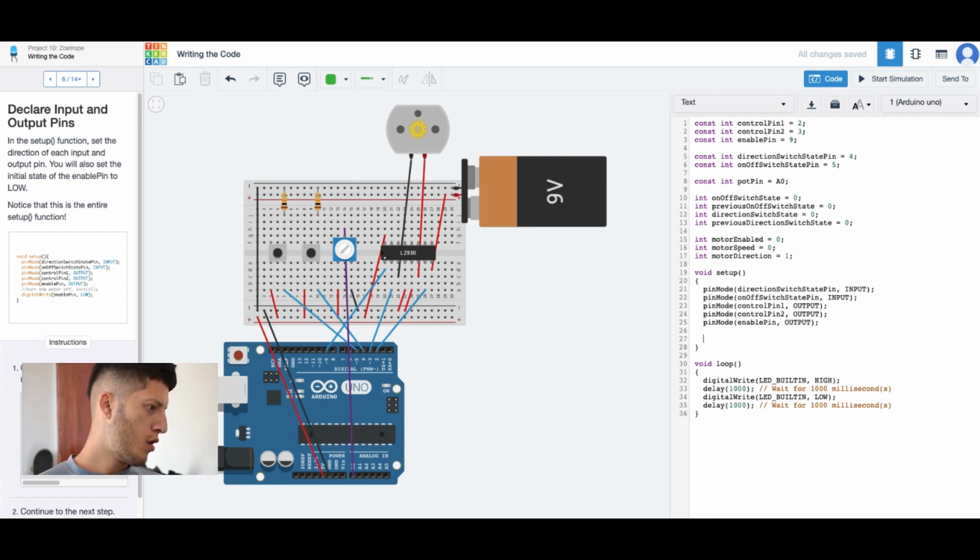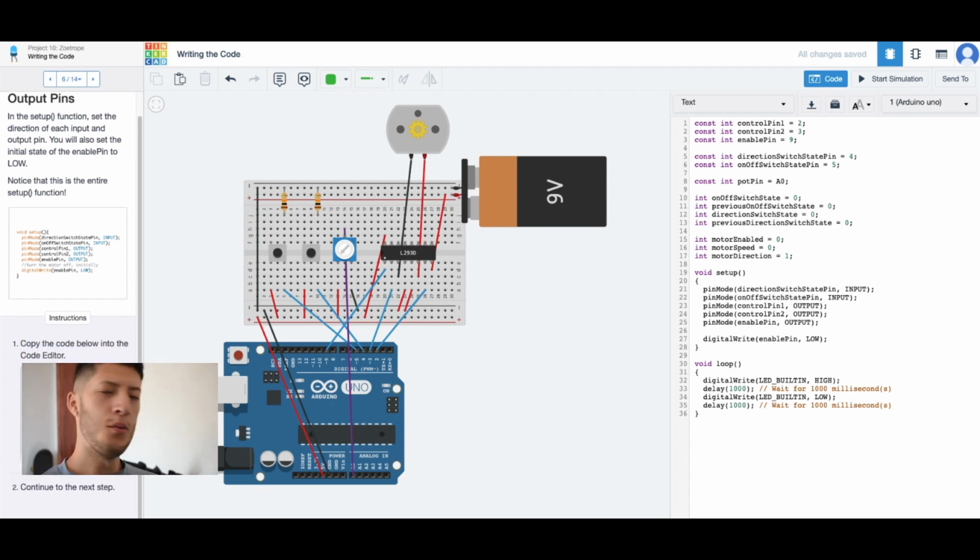Turn the motor off initially. Digital write, as it starts. I'm assuming that because we have to do this, it starts on. Starts on. Oh, I think I still have enable pin. Yeah. LOW. Low's always like with LEDs, low and high. Off is low, on is high. Alright, and we're gonna end it right here.